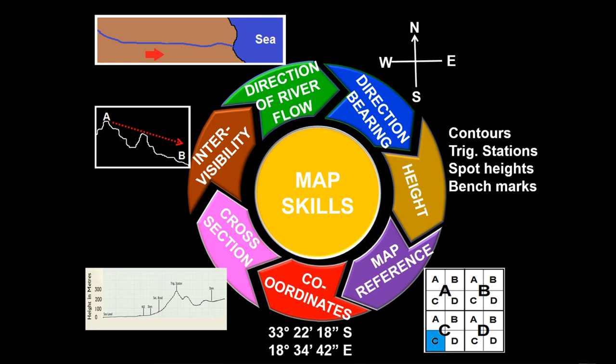Right, the next one is our cross-section, and I'm sure everybody, I know everybody, when I say to my kids, right, we're going to do cross-section, the first thing they said, oh, ma'am, no, not again. However, it is actually quite important. Why do I need to do a cross-section? Because if I look at it, I can see something that is the reality, and I've made it smaller, so that I can carry it in my pocket, right? So, in other words, I take reality and I make it smaller. And that is why we use a cross-section.